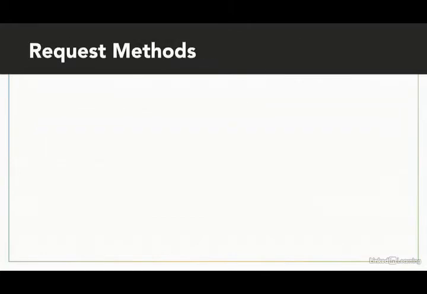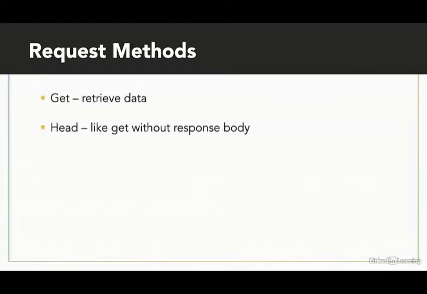HTTP has several request methods that will perform different actions on the web server. The GET method is used to retrieve data. The HEAD method is identical to GET but doesn't include the response body. The POST method accepts some action or information from the client. This would be submitting a form or creating a post on a forum.